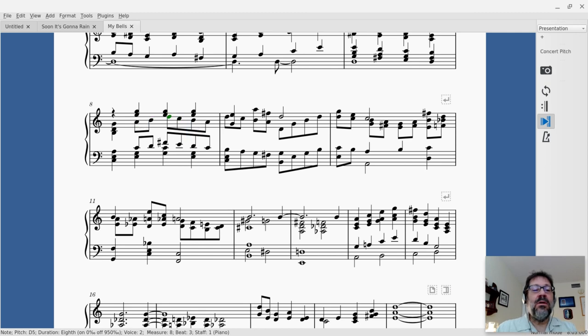So it's got these moving eighth note lines, but not just moving eighth note lines. They're moving in pairs. So it's usually one note in the left hand that's moving at the same time as the right hand. So here, the right hand is going A, B, D, C, B, A, while the left hand is going C, D, C, D, F sharp, E, D, C, right?